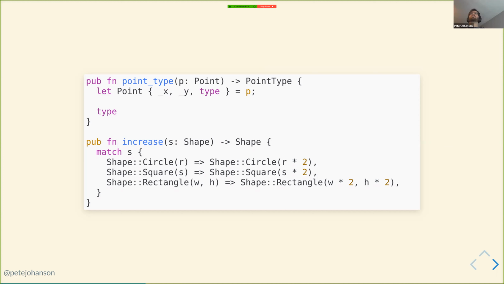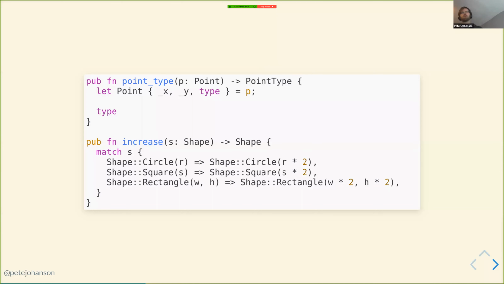So shifting back to destructuring, you can also destructure in match statements, for instance. So if I take in a shape, let's say I have a function where I want to increase the size of a shape, and a shape is this more complex enum, like I gave examples of earlier, where a shape is one of possible 3 values. A shape is a circle, a square, or a rectangle, right? I can write a function called increase that will take a shape and increase the size of that shape. Now, you probably would want this more nuanced, or like how much, some factor or whatever, but fundamentally I can match on that shape and destructure into the component pieces of each of those possible enum types.